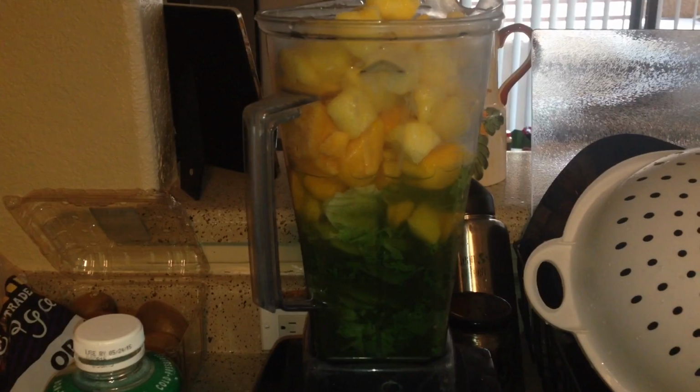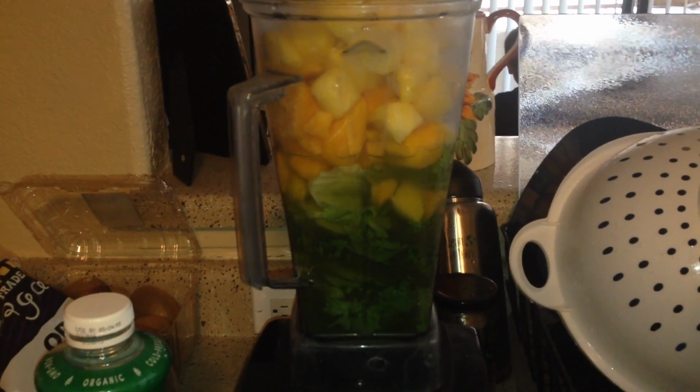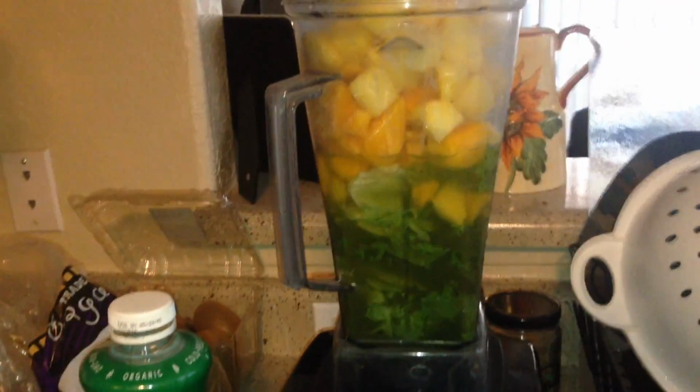And I'll probably add chia seeds to my blender. Not blender bottle, but you know what I mean. Well, I guess it's a blender bottle, kind of. The one I always use. This one and the bigger one. Chia seeds to help me get through the work day.